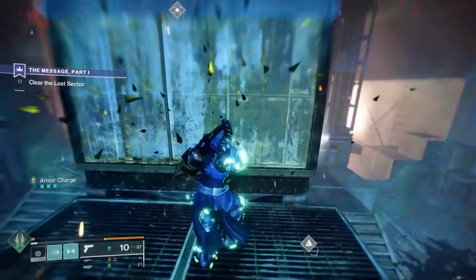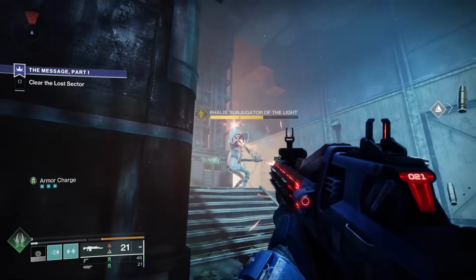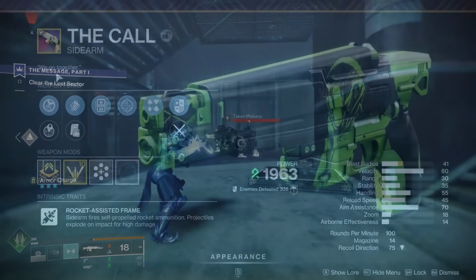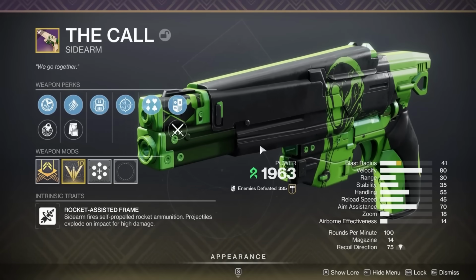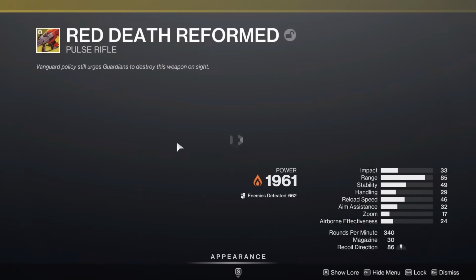Onto weapons, this is where I deviated the most from my previous build. I originally had Bastion on, but the melee increase to damage doesn't last long enough to work with a fully charged Thunderclap, so as soon as I unlocked the Call, which is a Strand Rocket sidearm, I threw that on and it didn't leave my side, unless a Tormentor came along, and then I would just quickly swap to a Kinetic Sniper like Succession. In the energy slot, I used Red Death.